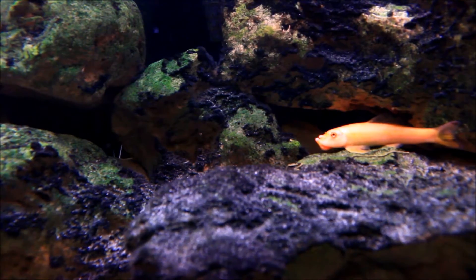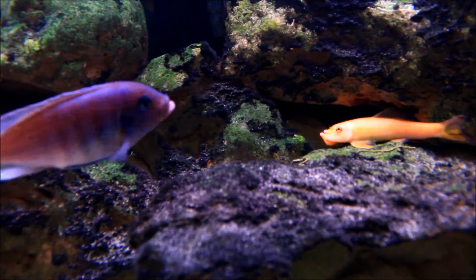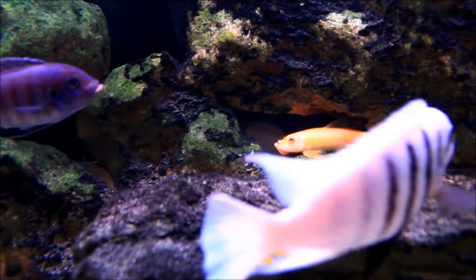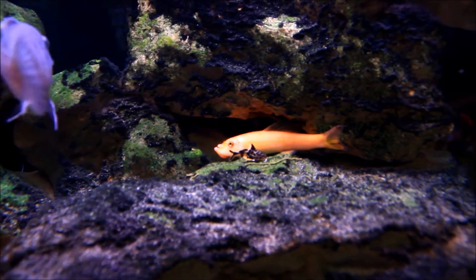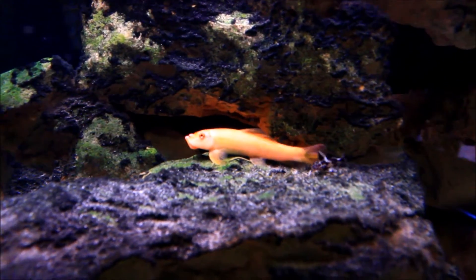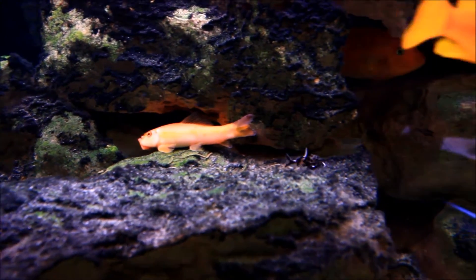Really, really cool to see these little guys amongst the rocks. Obviously they got large enough that one of the female Africans must have been holding them, and she had to spit them out. I noticed there are about four juveniles swimming in the aquarium, and you can see by comparison to that golden Chinese algae eater how tiny these little guys are.